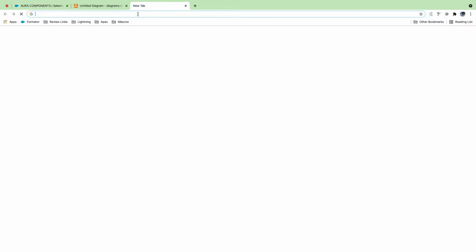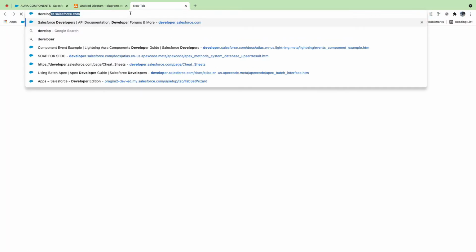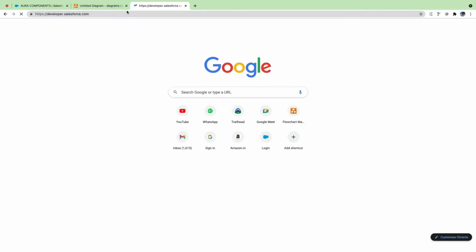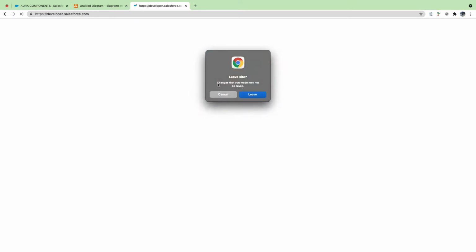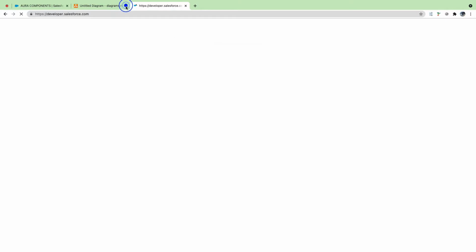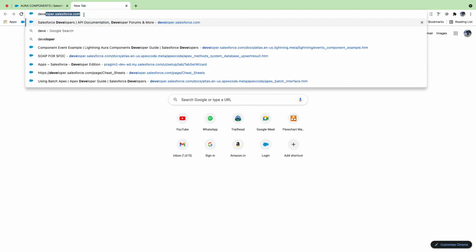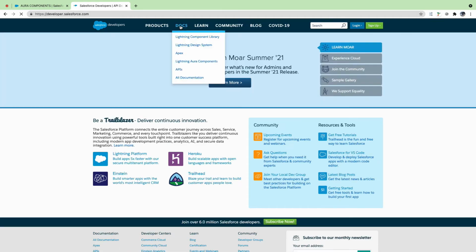Now let's go to developer.salesforce.com. Documents, Lightning Component Library.